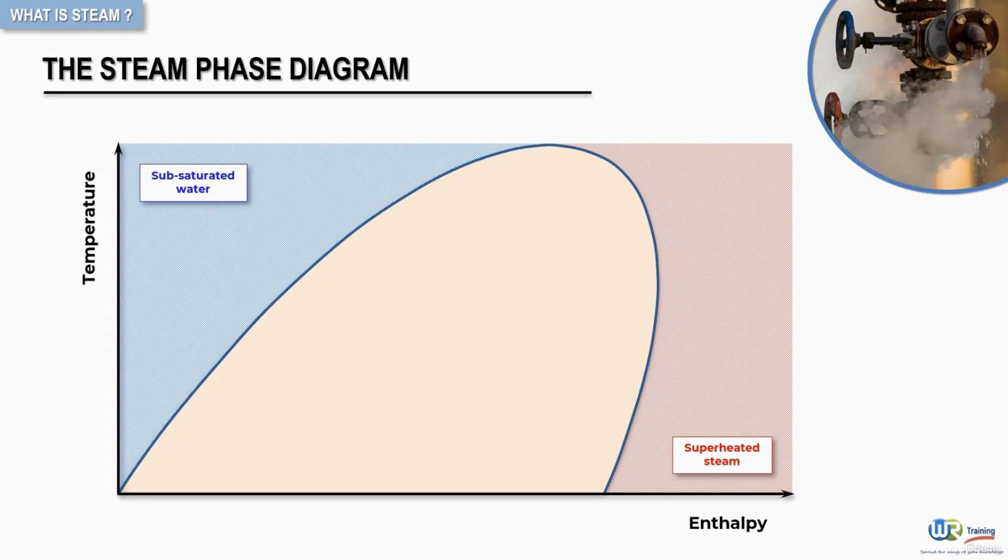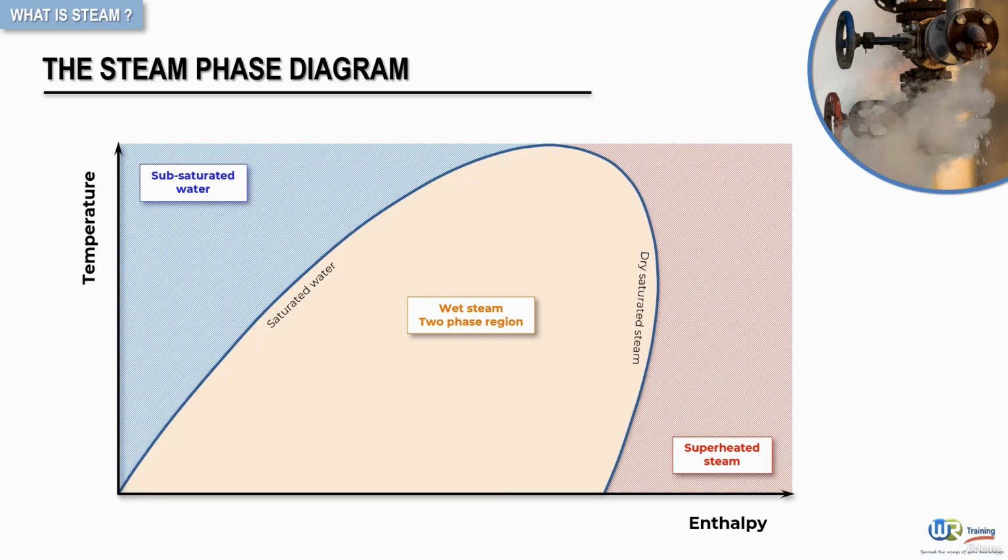The red region corresponds to superheated steam. The region in the middle, in the form of a dome, corresponds to wet steam, where the two phases, liquid and gas, so water and steam, coexist. The solid line on the left side of the dome represents saturated water. Any point on this line will have a dryness fraction equal to 0. The solid line on the right side of the dome represents dry, saturated steam. Any point on this line will have a dryness fraction equal to 1.